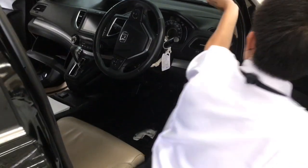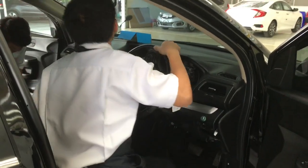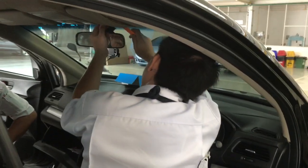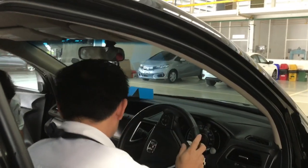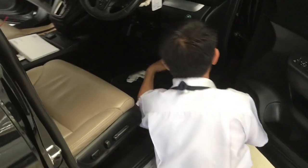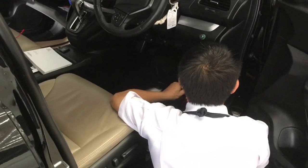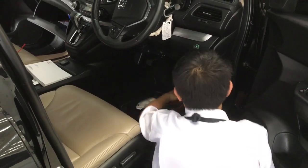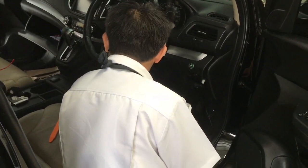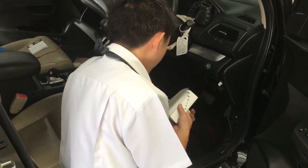It's actually now September 2017. We've had this car for two years — bought it in 2015. There are lots of electronics in these Honda CRVs. We actually had to change the battery last month, just after two years — one of the downsides of a car that relies heavily on electricity. To access the fuse box you have to be a slim build. I also had to look under there to find an OBD socket a couple of months ago. OBD — onboard diagnostics — is a little device you plug in to read all the statistics from the car's electronics.